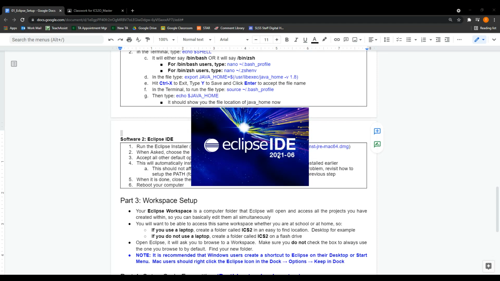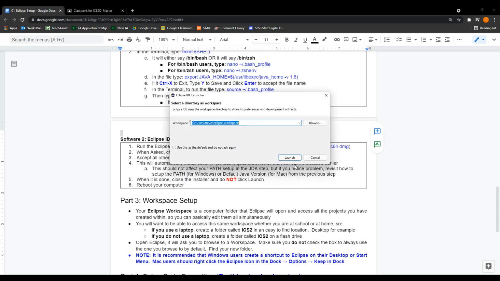So I'm going to open this up, Eclipse ID 2021-06, so you can see exactly when I set this up. The next thing it's looking for is, where is your workspace? Two things here. First of all, we want to make sure this remains unchecked: "Use this as the default and do not ask again." I want it to ask every single time, because I may want to point it to a different workspace next time I work. So I'm just going to leave that one unchecked.